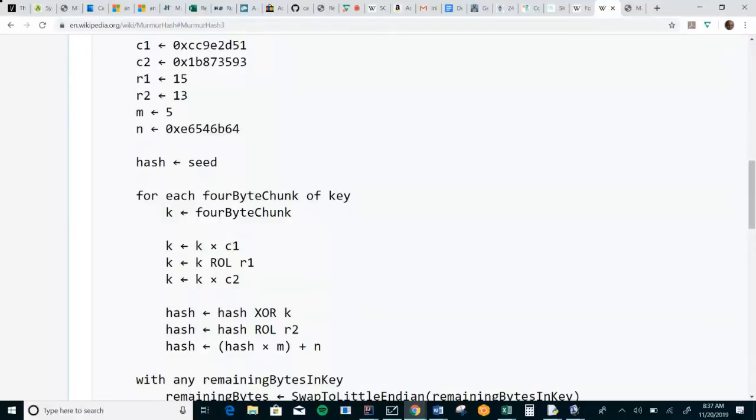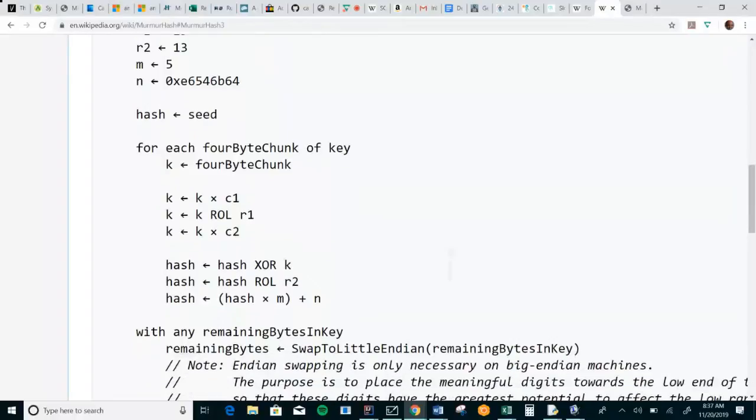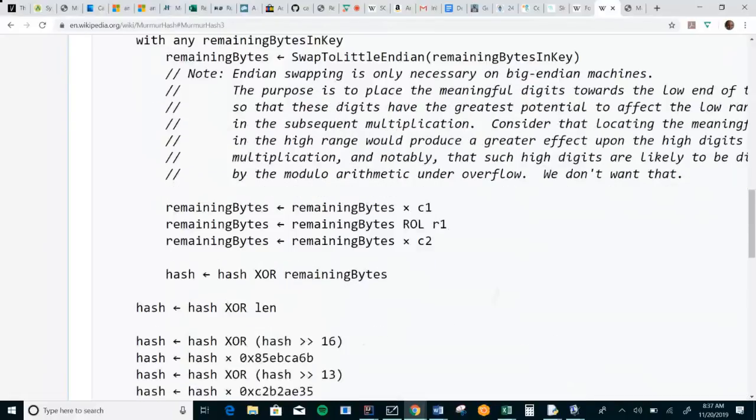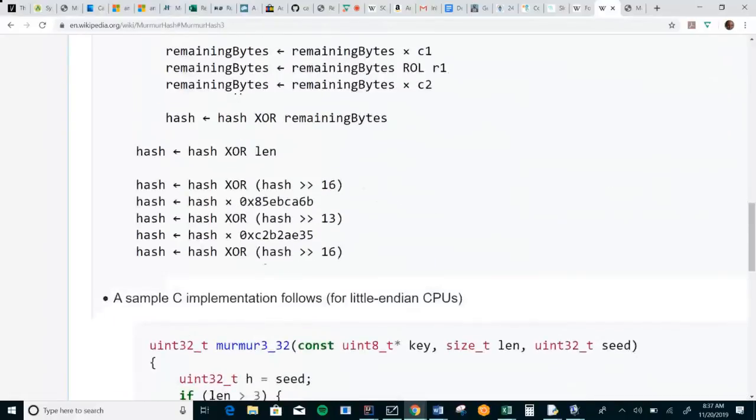And the first time it rotated it left 15 positions. And then it multiplies it by yet another constant and then adds this constant over here. Then after it's done all of that, it exclusive ORs it with its length. So how many bytes there were to begin with.